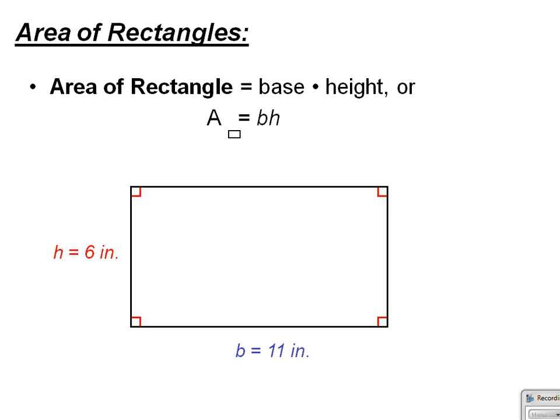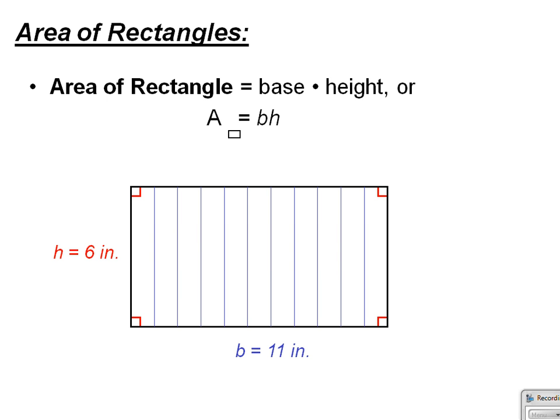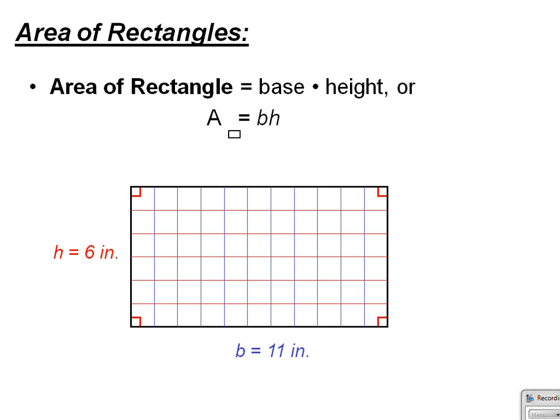Lengths, like say the length of the base there is 11 inches. That's one-dimensional. That's just like say the length along the edge of a ruler. But to calculate the area of a rectangle, we want to measure the entire space inside. So if we were to say divide the length up into 11 units and actually section off these lengths 1 inch or 1 unit at a time, you'll notice that not only do we actually create vertical units, but horizontal units as well. And then all these squares, all these spaces, we could count them.